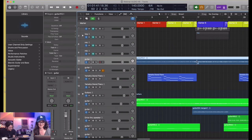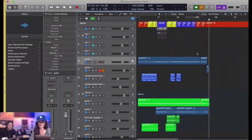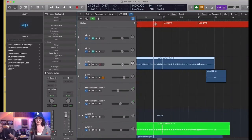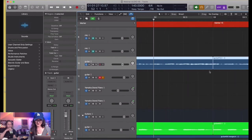Actually, first, before we get into anything, I'm just gonna go ahead and lightly quantize this. What do you think, eighth notes? I think I played it perfectly, so I don't think so. Obviously. No. Just to tighten it up, especially with those delays. Yeah, you do what you want.